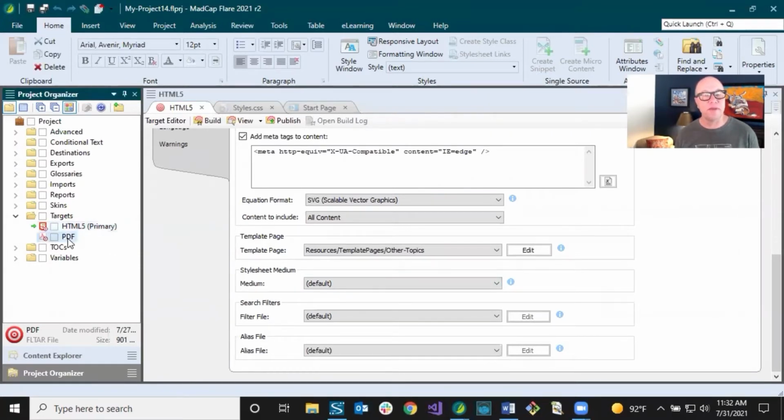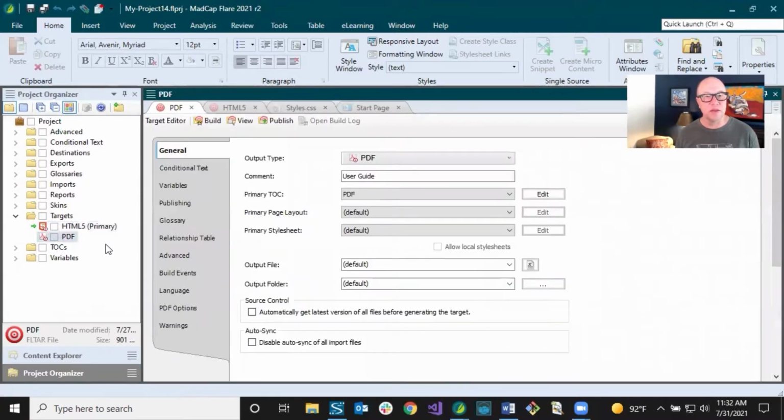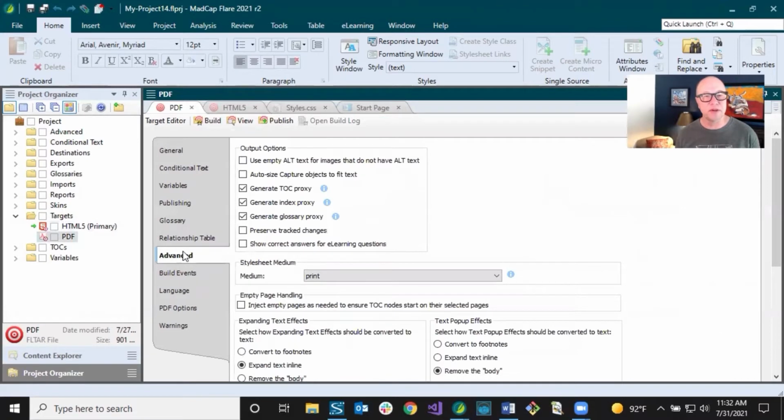If I create a brand new PDF or open up this existing one, the great thing about that particular output type is you also have the style sheet medium field in here, but by default it is set to point to print because we anticipate that people are going to use that print medium.